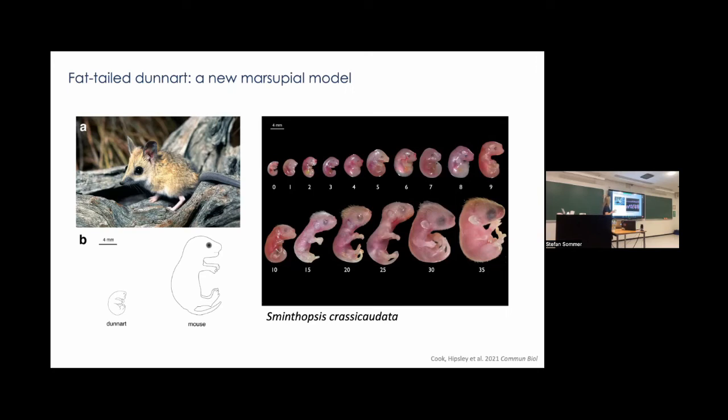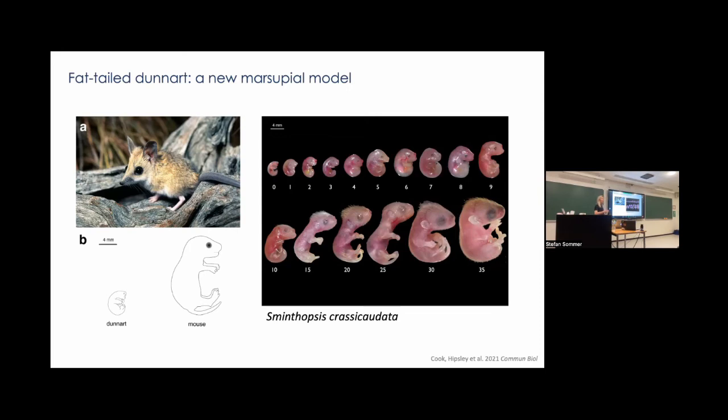So we have just published a paper introducing a new marsupial model for Australian marsupials, especially the fat-tailed dunnart. It's a little marsupial mouse. And this is just an example that at birth, and remember, these are marsupials with very different reproduction, this would be the size difference between a mouse at birth and a dunnart. So they're little bitty baby things, but they're kind of just like hamsters. You put them in a cage and give them pellets and a running wheel and they're happy.